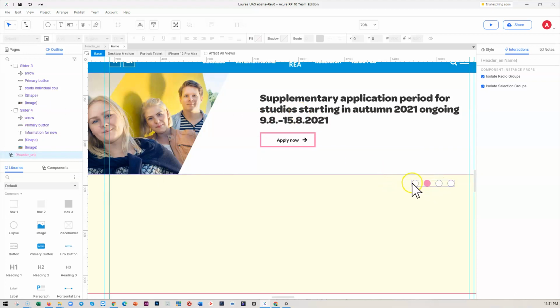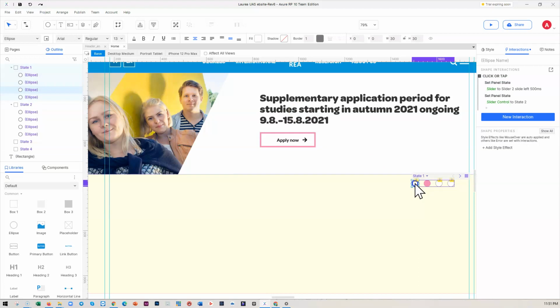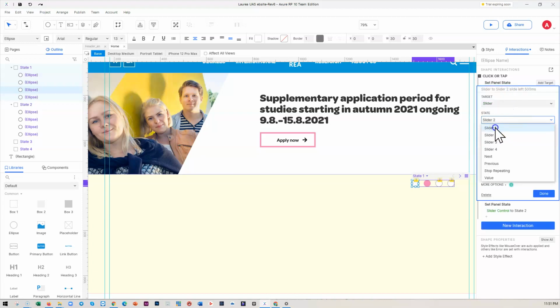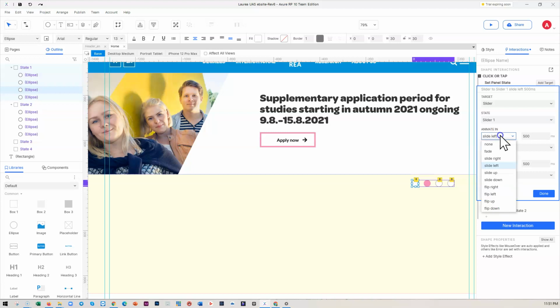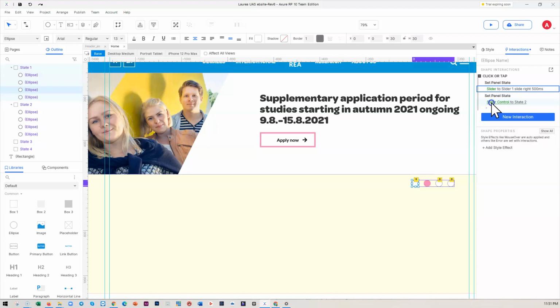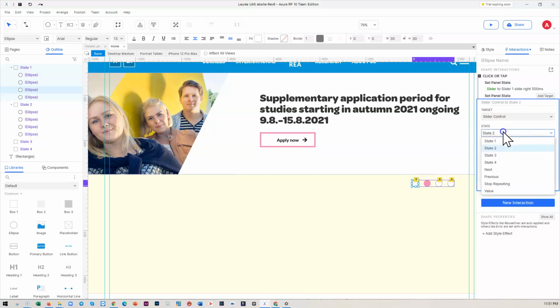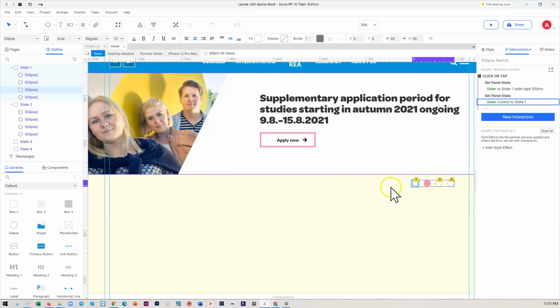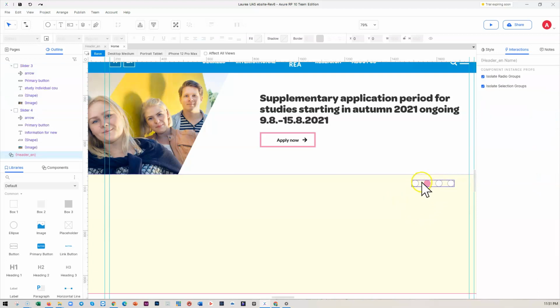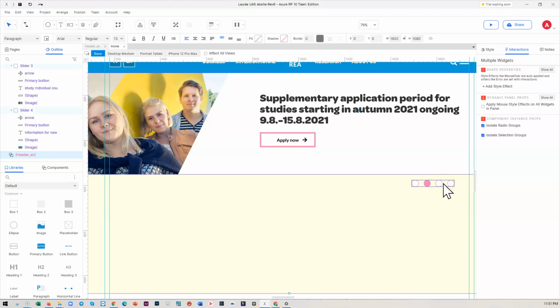Okay, so when we are on state 2, then our slider is in slider 2, then this should be like this. And here I need to make sure that this is rather, when you click on this button, it is taking you to slider 1, so not slider 2. So I'll change this to slider 1. But again, as I explained, if I'm moving back, then the slider should go this way. So in this case, I'll change it to the right side and click done. And at the same time, when I click, it should take me to state 1 of this. Good. And then we can move forward. Again, I can just copy the same thing that I see here.